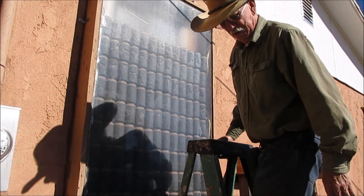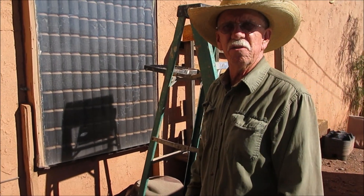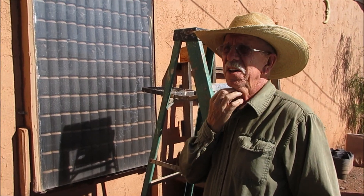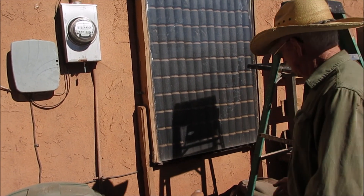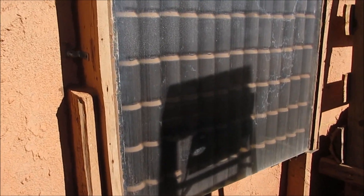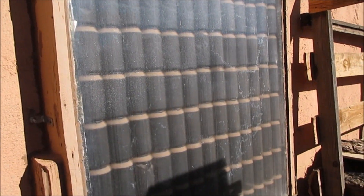I just store this shade cloth through the winter — roll it up, put it in the well house. If you're really interested, you can find different designs on YouTube. I think a young boy — an Indian boy whose family was really poor — was the first one to think about this. He was just trying to figure out ways to heat the house. You can see right here it's open where it can catch air, and all those cans are pulling air in. The air just goes up through all the cans, heats up. Any time it gets up there, it's like 300 degrees. So it works.